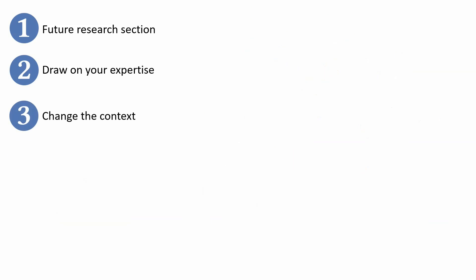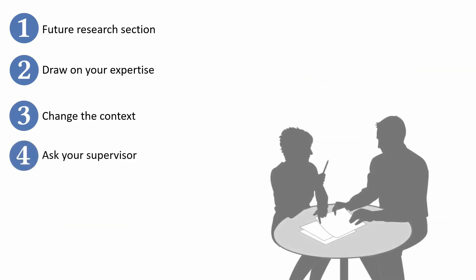Another option is to ask your supervisor. If this is their area of expertise, they will know where things are missing. Considering that the point of your degree is to learn how to do research, including finding gaps in literature, the way your supervisor may help you is mainly dependent on the level you are at. For instance, if you are an honours student and only have one year to complete a research project, it may be the policy of the department to just give you the gap, since you don't have two or three months to find one, and the level of research skills you have to demonstrate is not as intense as a master's or PhD student.